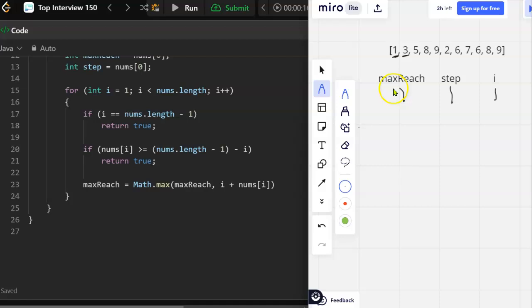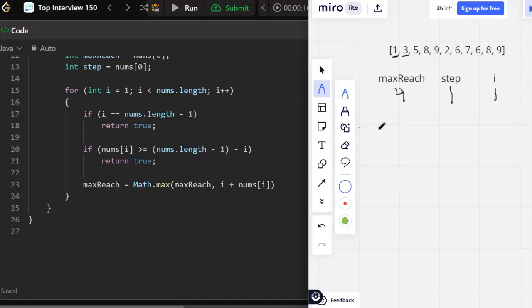So we're going to change max reach. I'm just going to kind of redraw it here. So it is now 4. So we know now that we can get to 0, 1, 2, 3, 4. Yeah, we can get to index 4 because we can jump 3. Index 9 is at index 4. So we know that we can get that far.